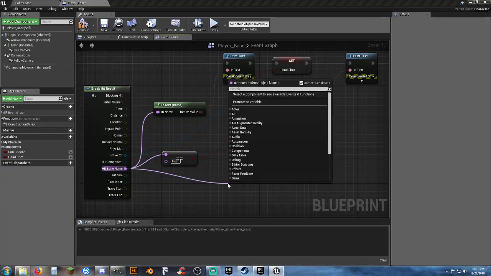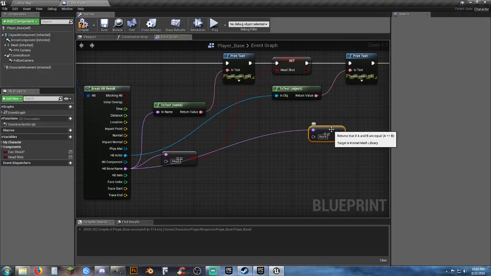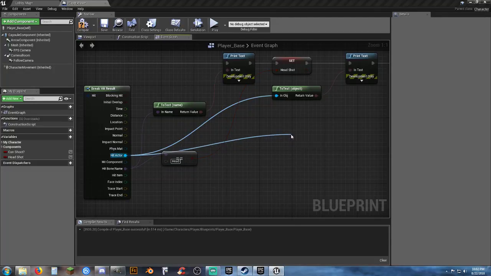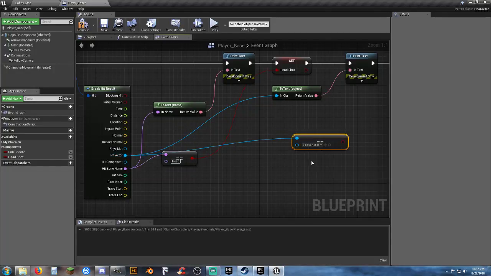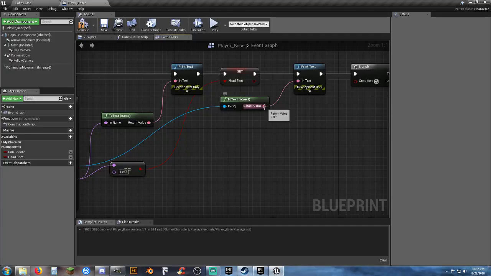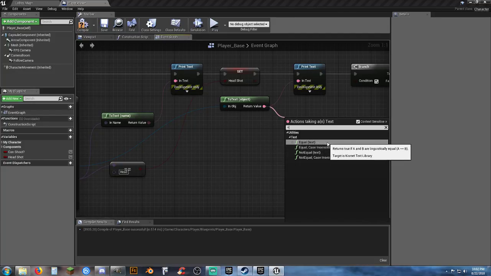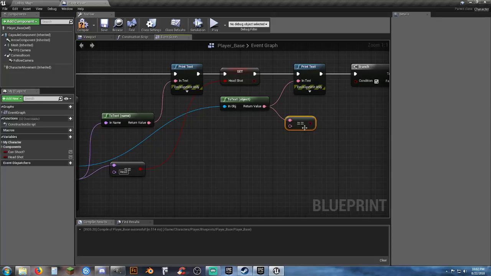But it worked off of this one. Equal name. But see, that's the bone name. We don't need the bone name. We need the hit actor. And we're going to end up having to do things a little bit differently. We're going to actually have to do it off of toText, and then equal to. And then we're just going to have to give it a value here.